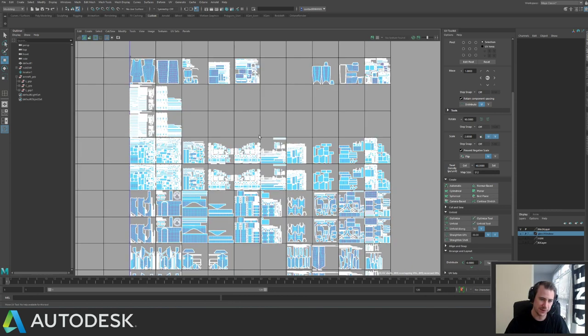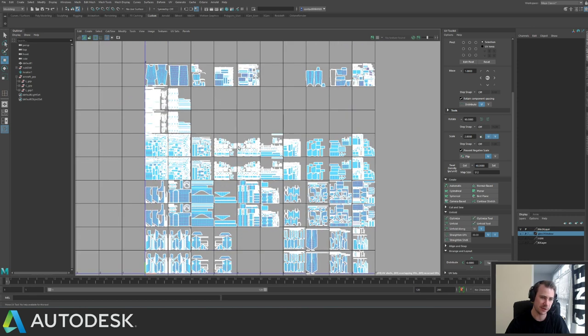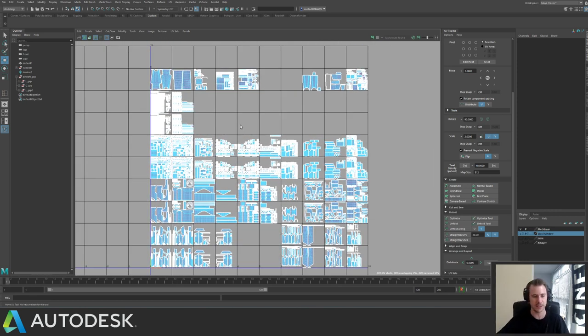The ship itself is in a pretty good position. Say, for example, the client suddenly says it's approved, wrap it up. We can just wrap this thing up in an hour or so and send it off. We're done, we don't have to worry about it. We're in a very strong position. To be fair, we could probably grab those two and put them here if we wanted, but it doesn't matter. I might do that later, actually. Maybe I might put those two down here and move this across so it's a bit more compact.